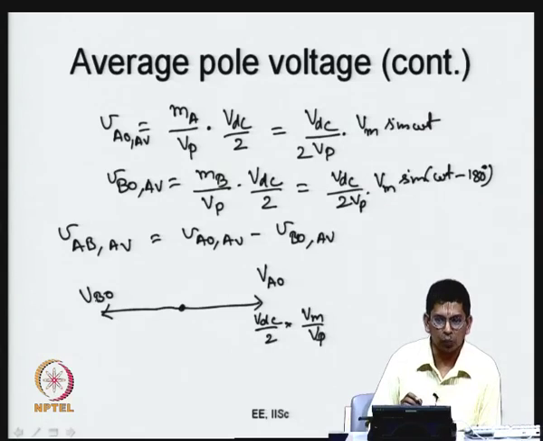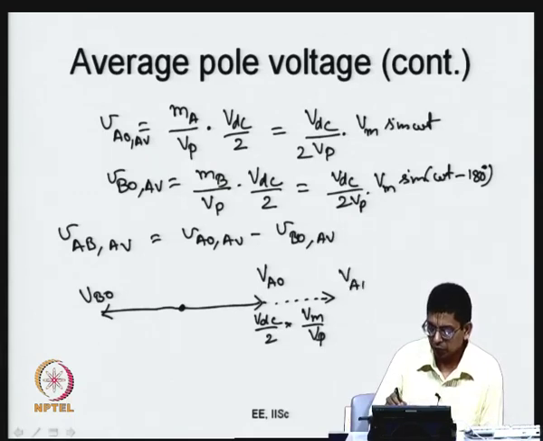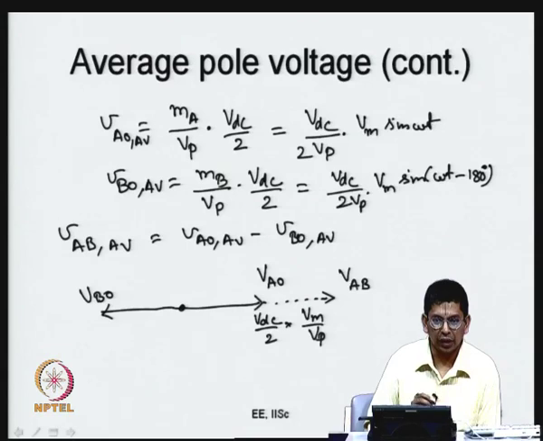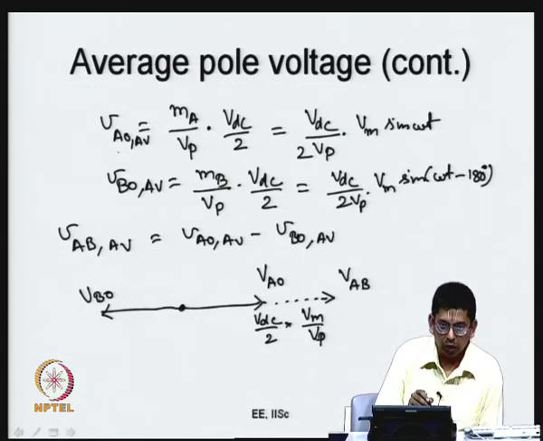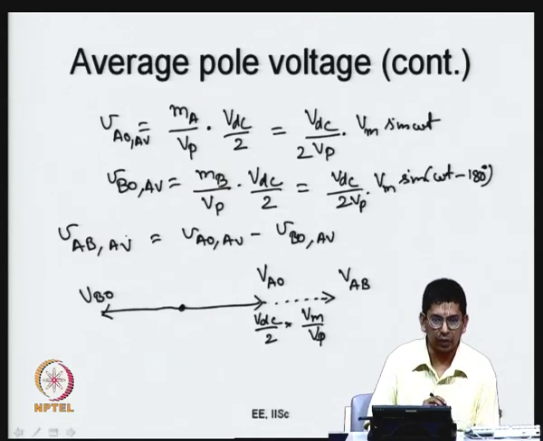By this I mean that VAO average essentially is only a sinusoidal quantity. We can do a phasor sum. So, if you do the phasor difference, what happens? Essentially this is your V, the sum of the two, this is your VAB, right. So, you get this, that is how you subtract this now. If this were a 3 phase situation, what you will have is a VRO average pole voltage, and we will have for Y phase one average pole voltage, for B phase there will be one average pole voltage, and those average pole voltages will be phase shifted by 120 degrees now. So, this is what we have in terms of sinusoidal modulation now.